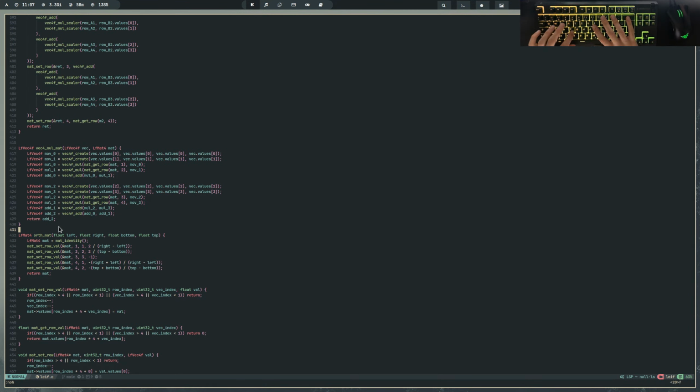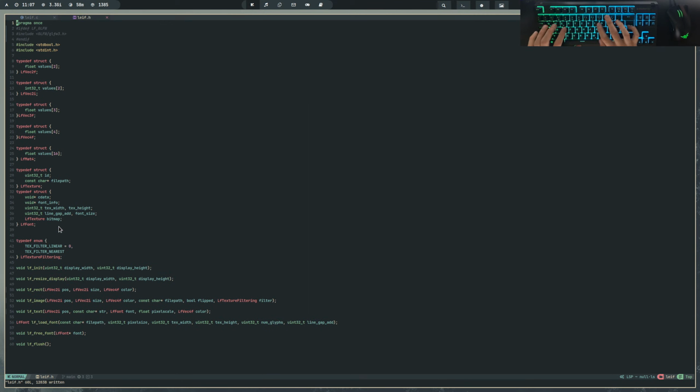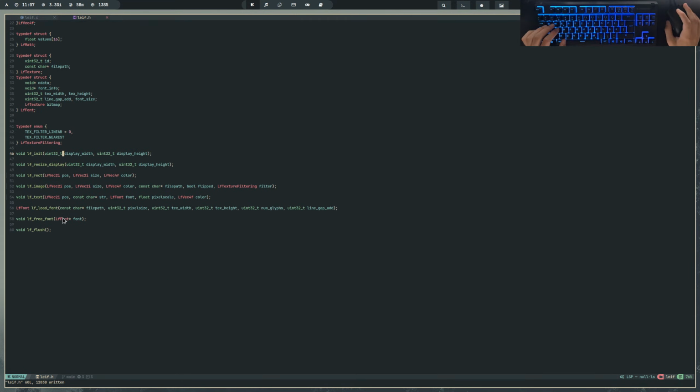Alright, lathe.h. So we get that, and lf init GLFW. We should get a GLFW window.